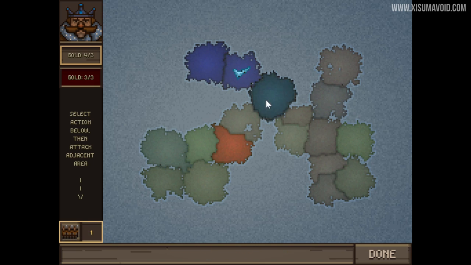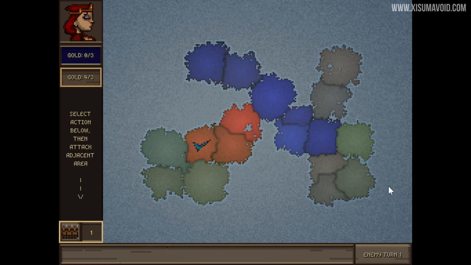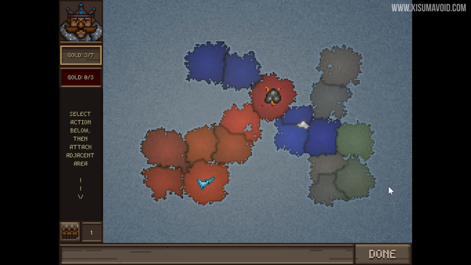So, we've got to take over some territories here, and basically take over as much as we can with the gold that we have. So we've spent all of our gold and it's on to the next round. Now the trick often in these games is to be aggressive, because as you can see, now she's going to attack me. So we need to attack her back in return and limit the amount of gold that she can make.